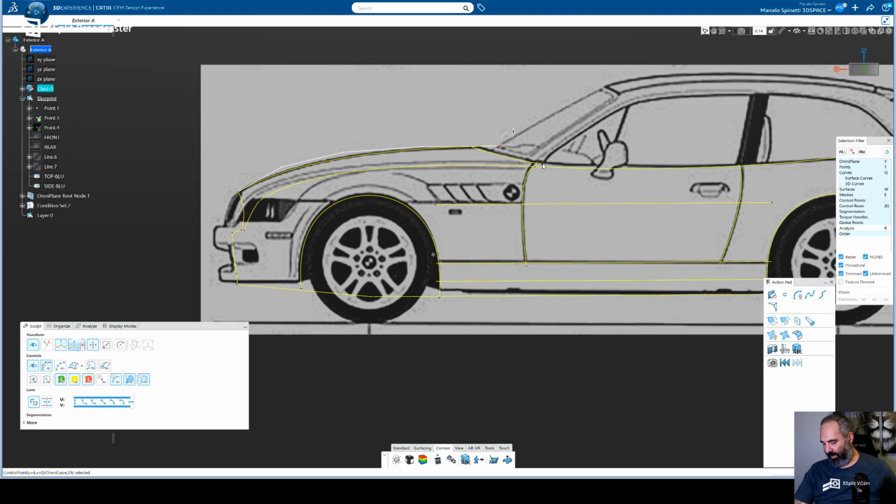Someone scanned it from the owner's manual of the Z3, like Nick says, Z, yeah, British accent, Z. Sorry, Nick, I know that you are Irish.